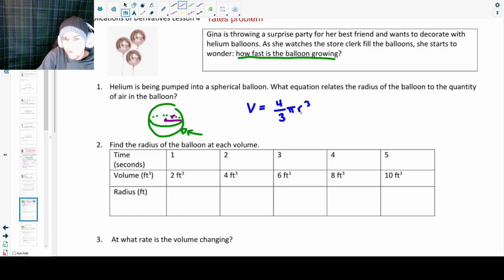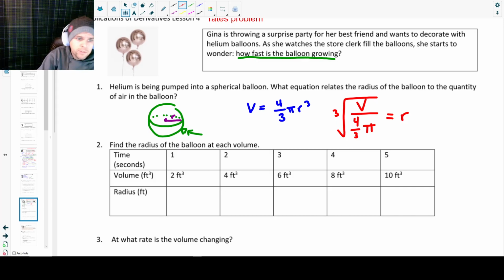And I'm going to solve it for radius. So what I need to do is divide by these constants here. So the volume divided by 4/3 pi, and that would be equal to the radius cubed. To get rid of that cubing, I need to take the cube root. So here's a nice formula for the radius of our balloon based on the volume of that balloon. And so I'm going to go ahead and calculate what the radius was in each of these scenarios, again, just using this formula here.